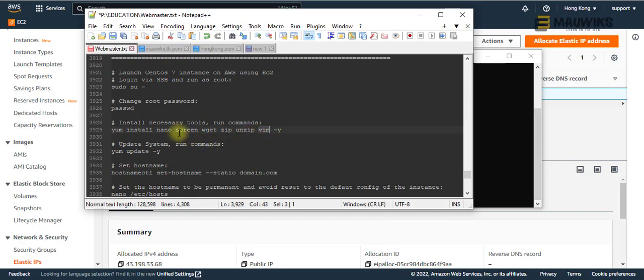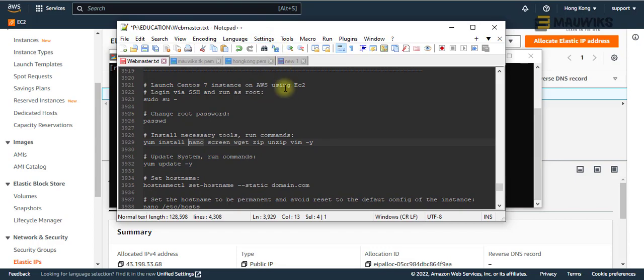Vim is another editing tool on your server via SSH. Nano is an alternative which is easier for me. I'm not sure about you, but this is what I'm used to. It's just something like a notepad.